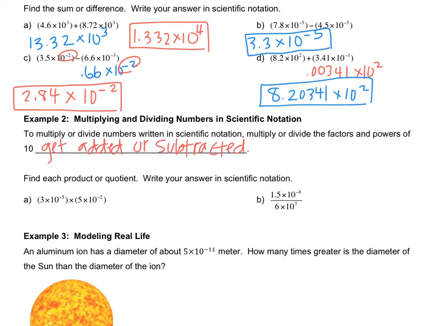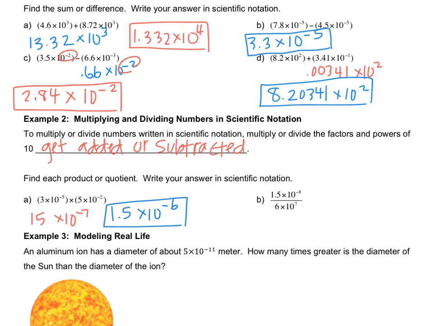So in letter A, you're just going to do 3 times 5, which is 15. And then you're going to do the MAD SPAM rule. When you multiply, you add the exponents. So that's going to be 10 to the negative 7. Now you have to change the 15 because that's not between 1 and 10. So right now, this exponent means to move it 7 places to the left from here, the end of the number, since there's no decimal showing. If I move it here to 1.5, then I did one of those 7 movements, so I really only have 6 left over. So it's 1.5 times 10 to the negative 6.